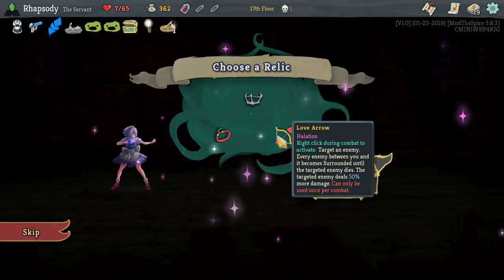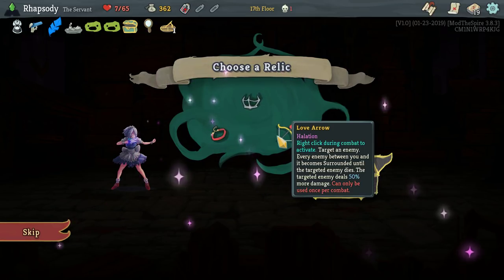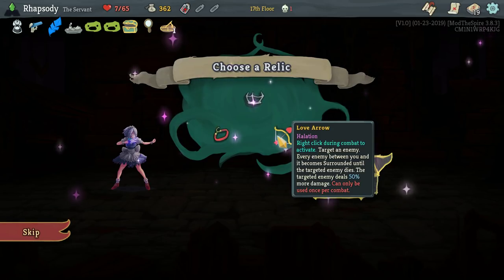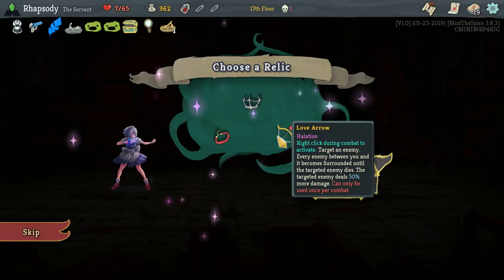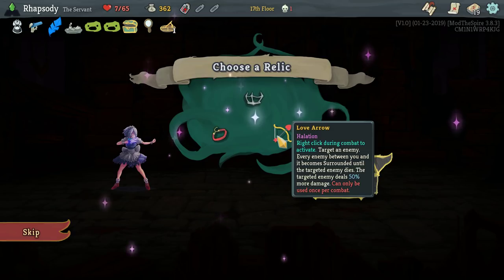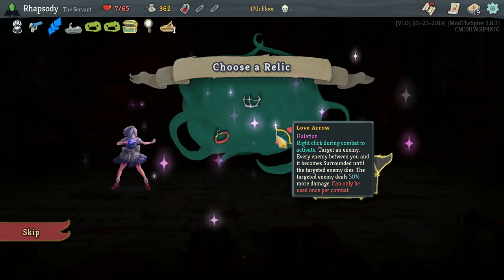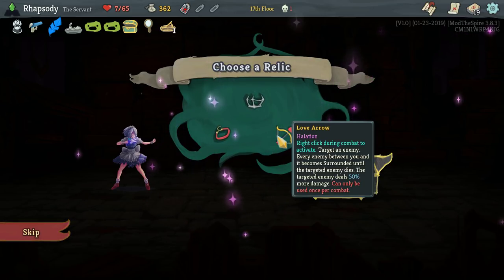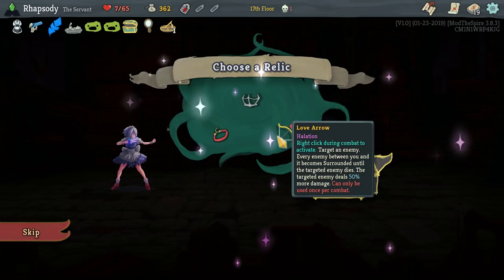Love Arrow. Right click during combat to activate. Target an enemy. Every enemy between you and it becomes surrounded until the targeted enemy dies. The targeted enemy deals 50% more damage. Can only be used once per combat. Is that ever worth it? Who would I do that to? Obviously not the Gremlin Nob. Obviously not in the Gremlin fight either. 50% more damage.